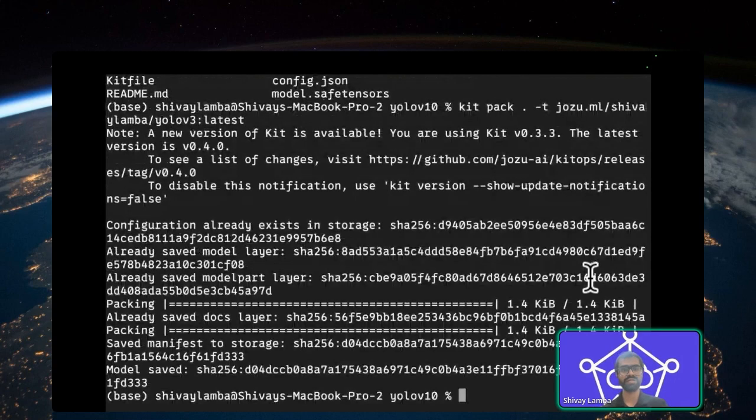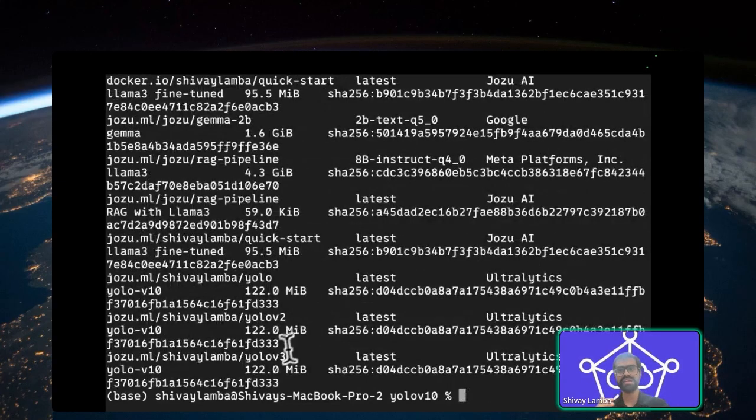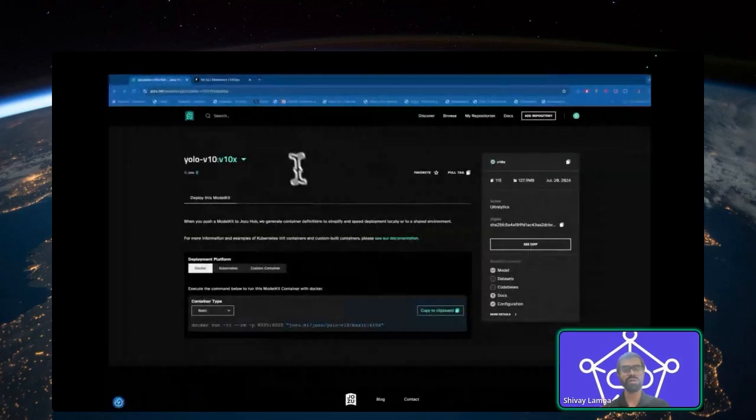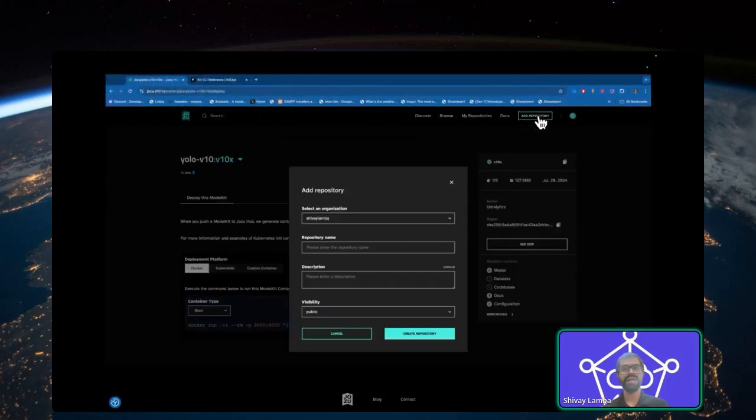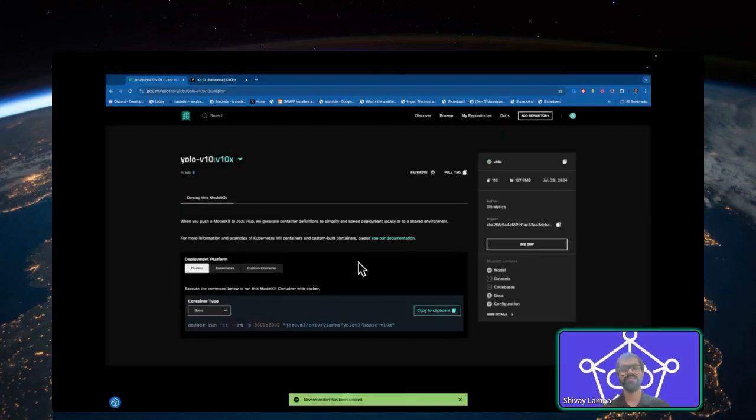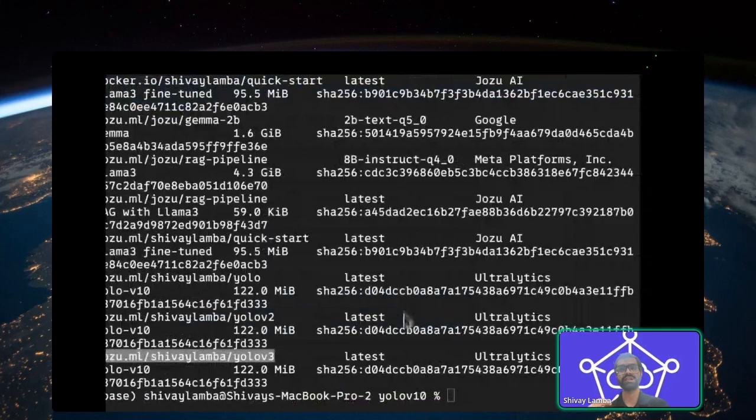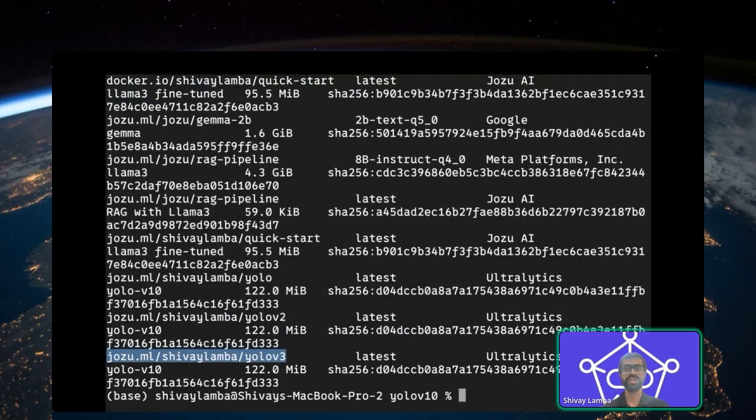with a tag that I want to give. And as you see, it creates separate layers. Similar to how we have Docker layers in a Docker file or a Docker image, it creates the different layers. And then I can manually add it to an OCI compliant registry. In this case, the example that I'm giving is with Jozu, but you could also have a repository created inside of Docker Hub and publish it over there.